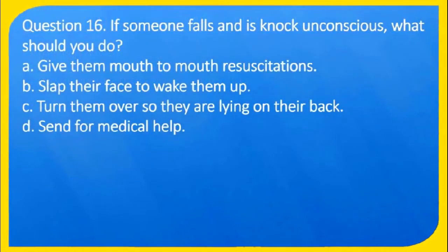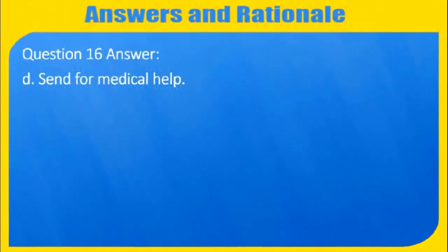Question 16. If someone falls and is knocked unconscious, what should you do? A. Give them mouth-to-mouth resuscitation. B. Slap their face to wake them up. C. Turn them over so they are lying on their back. D. Send for medical help. Question 16 Answer, D. Send for medical help.